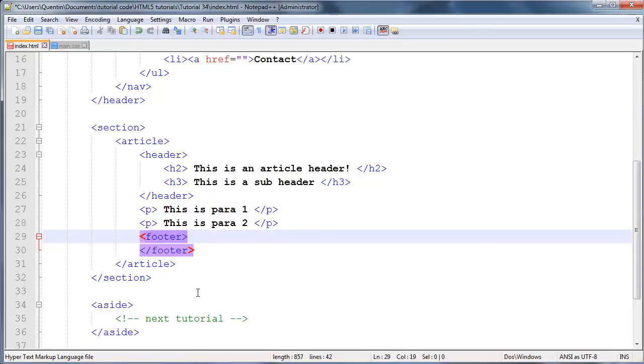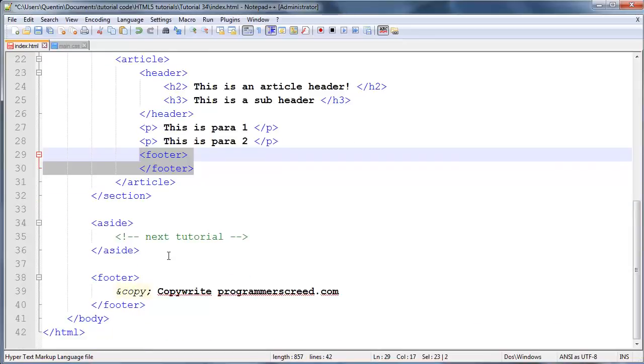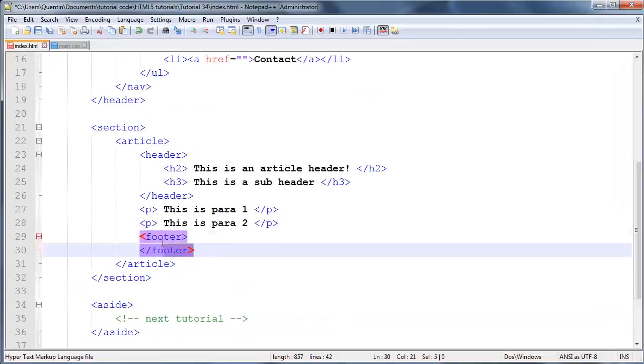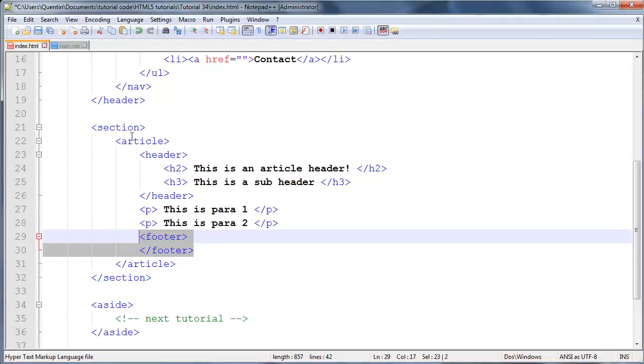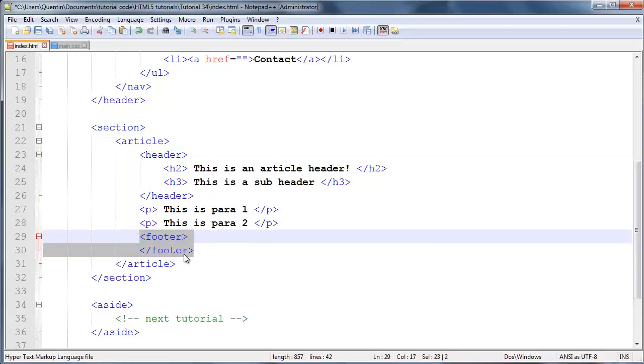And again, this doesn't mean that the browser is now going to think this is the footer of your entire website, because no, that's not how these tags work. If we have this footer tag over here in the article, then the browser and also the bots for search engine rankings will understand that this is the footer of the article.